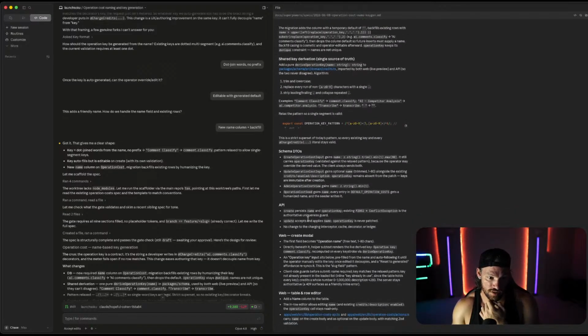Yeah, create and persist name and operation key. I don't think we need the name though. Update accepts and applies name. Operation key is never patched. No change to charging interceptor cache, decorator or ledger.